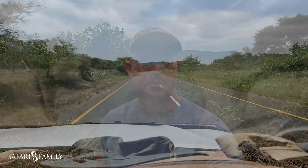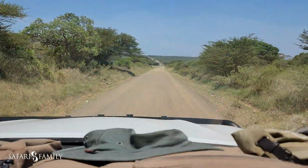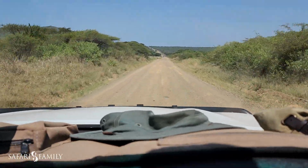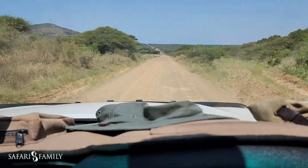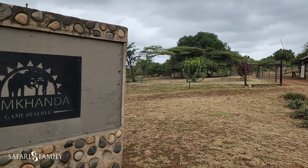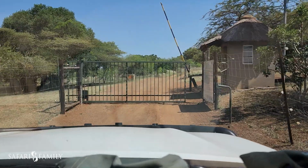So upon arrival off the Candover Road up in Zululand, located quite near Lake Jozini, you'll hit the dirt road, the Candover Road. It's in pretty decent condition, no problem with that at the moment. Sometimes it gets a little bit corrugated, but right now it's pretty decent. And you'll follow your nose and get to the entrance, a kind of nondescript entrance, but with a nice big sign up on the main road.